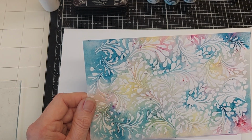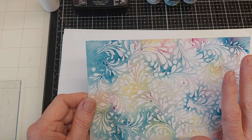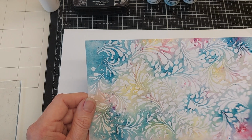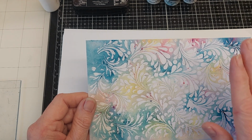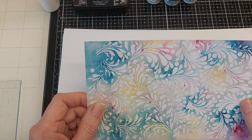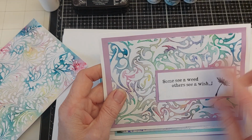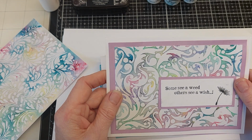The only downside I would say is it's quite difficult to stamp on. You'd have to stamp on it very, very carefully because it stays sort of wet, and then you'd have to fix it. I tried doing one with a stamp just yesterday, and it's slightly moved because it does stay a little bit greasy, for want of a better word. But it's great for doing cards like this, where you can put a sentiment on and you've got the pattern in the background, and that looks quite good.